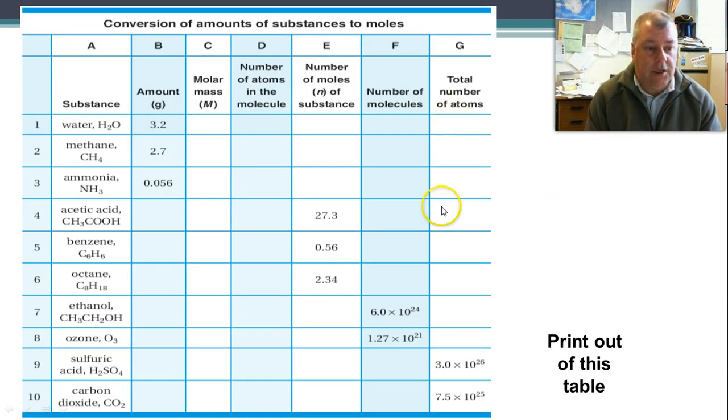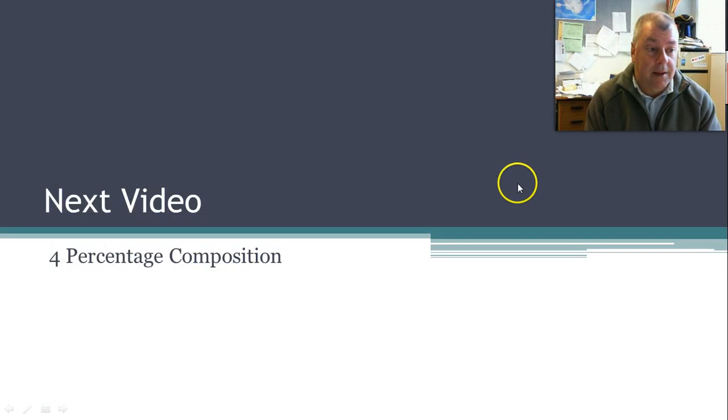We're going to give you this sheet in class. Here you've got a substance, and it gives you the formulas, which is handy. You've got enough information, plus the formula and what the formula tells you. So the molar mass, for example, you can work out the molar mass for all of them, and then you can fill in the rest of the table by using those formulas that we've been using before, and it's good practice again. Now in the next video we're actually going to do something called percentage composition.